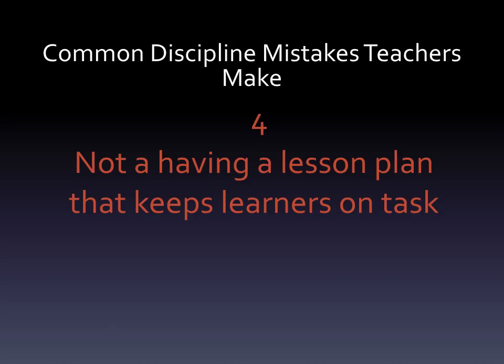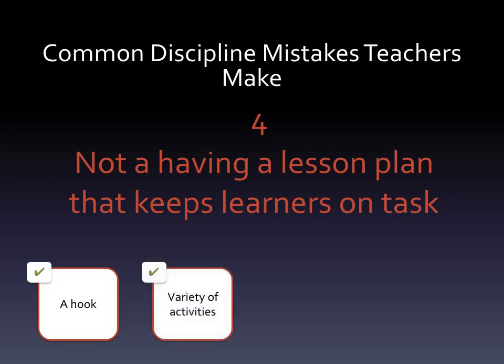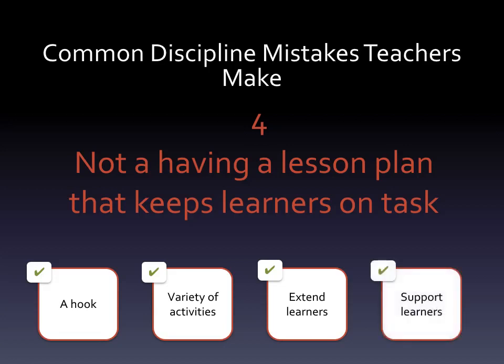Every lesson needs to have a hook, something that will interest the learners and draw them into the lesson. There needs to be a variety of activities, or break up one activity into smaller tasks. You need to make sure you plan for extension activities and extend learners who finish early to keep them busy. You also need to support learners who are struggling with their work, because often if they do not understand what they are doing, they try and hide this feeling of inadequacy with rude or disruptive behavior. One possible solution is to get the learners who finish early to help other learners who are struggling.